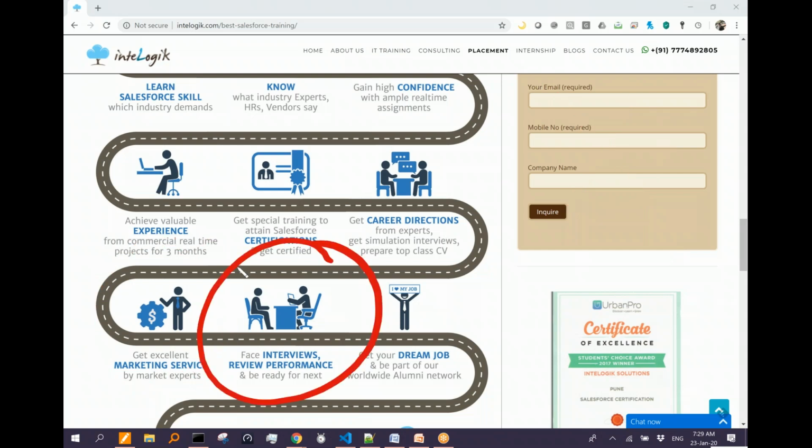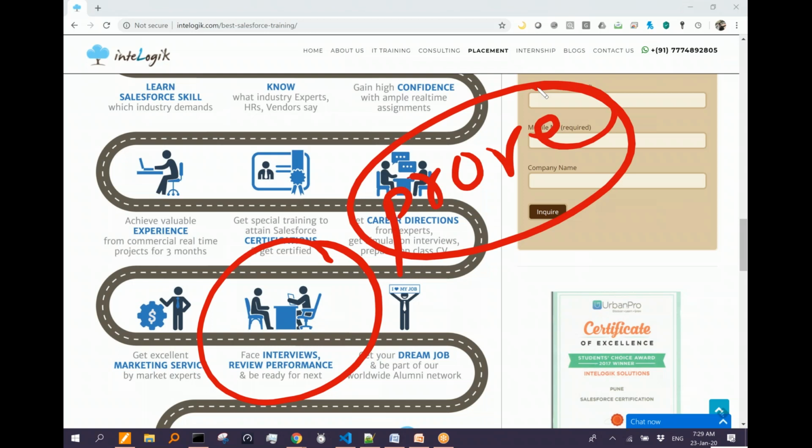And when they select you for an interview, you have to prove a very important thing. What do you have to prove? You have to prove that you are not going to waste their money and their time if they hire you. Because the big problem in the market is that there are so many people doing courses in various institutes, but when they join a company, they simply waste their time and money because these guys are not ready for real-time projects.